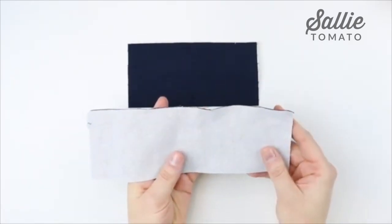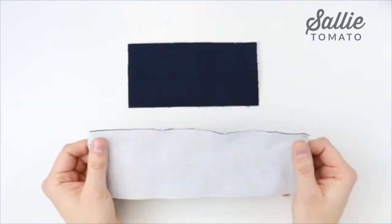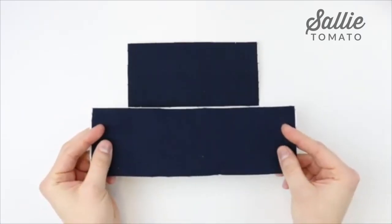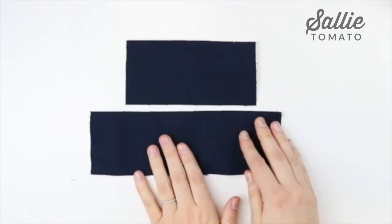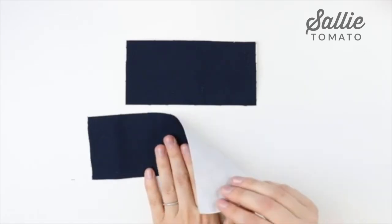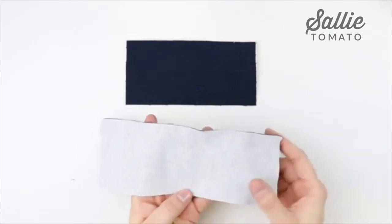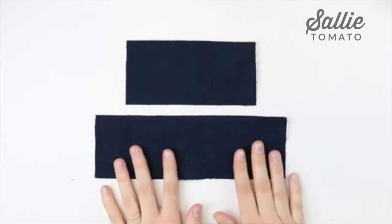I recommend using a lightweight woven interfacing. The woven interfacing behaves well with woven fabric. If you use a non-woven interfacing, it tends to crack and behave more like paper, so your fabrics will be more wrinkled. I definitely choose to go with a woven interfacing. Follow the manufacturer's instructions on how to fuse it to the wrong side. I like to use Bozel Fashion Fuse — it's a great all-purpose lightweight interfacing for bag making.